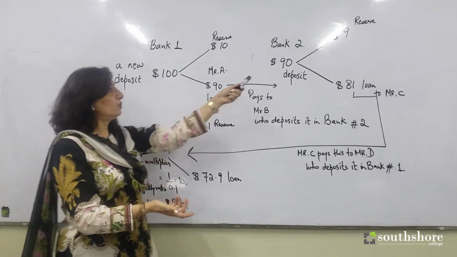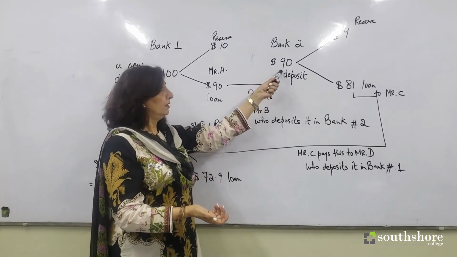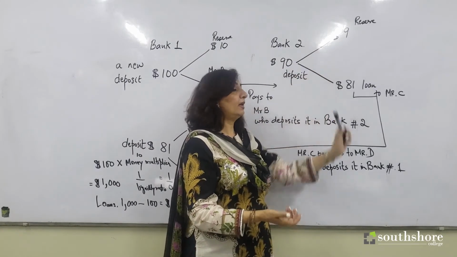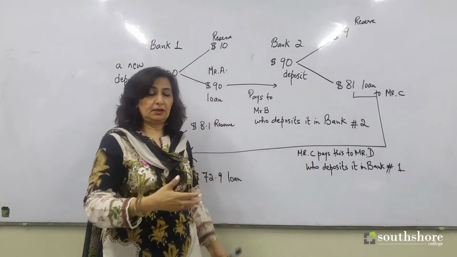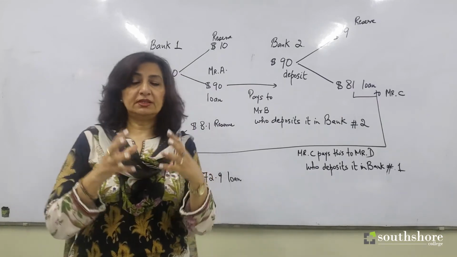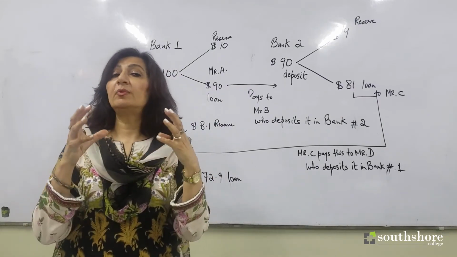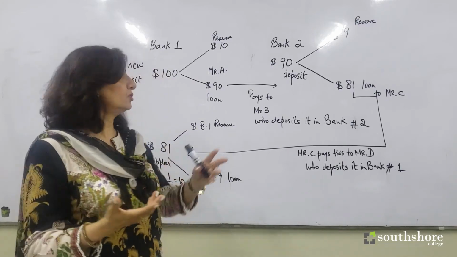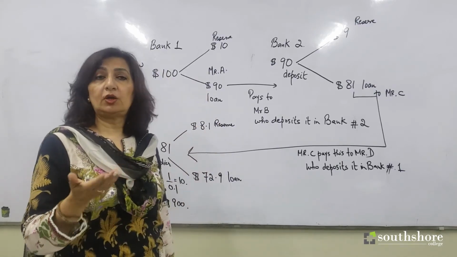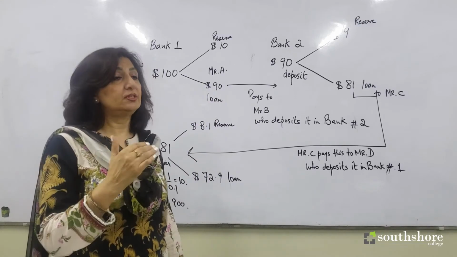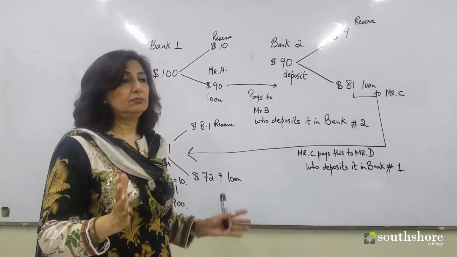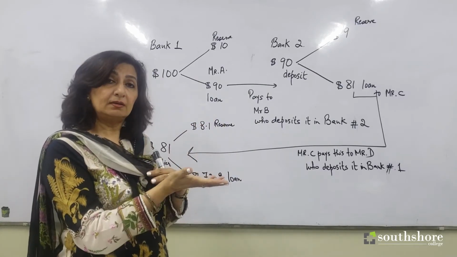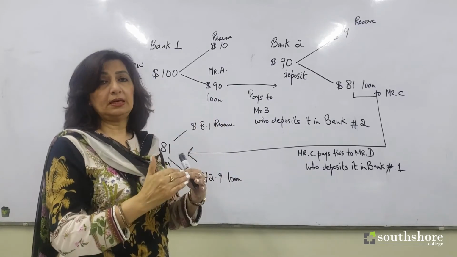And when $80 is created as a loan over here, then 20% of that, which is $16, will go over here as reserve. So the size of the loan that is created, and the deposit that is created, will become smaller and smaller. Money supply will increase, but not by as much as it would if the reserve requirement was lower. So if reserve requirement is lower, money supply will start increasing. If reserve requirement is higher, then money supply will start going down.